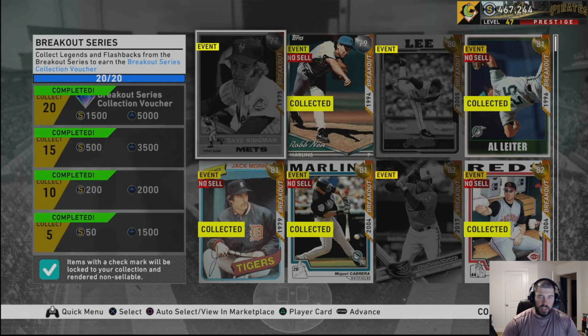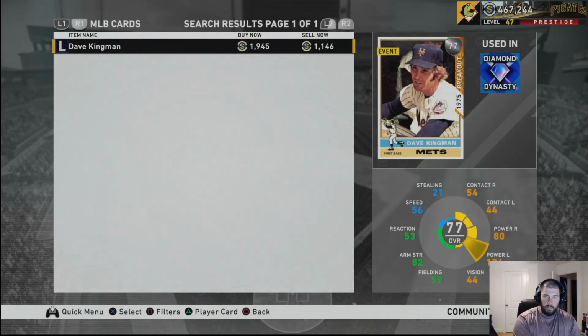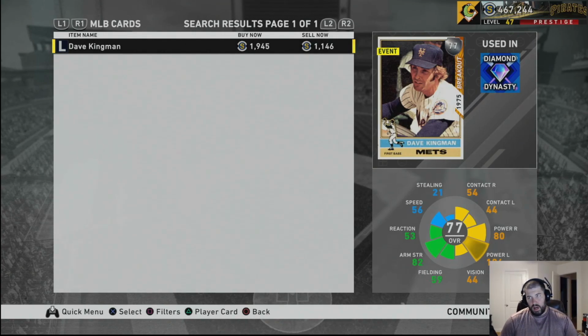I would assume that you guys have enough breakout cards. If you do not, for whatever reason, take a guy like this Kingman, view him in the market, pick up this Kingman for 1,200 stubs. I mean, it's a little bit pricey for a silver. If you want to wait a little bit, it'll probably drop down to like 800 or 900 stubs. But if you can afford the extra 300 stubs right now just to get this collection knocked out of the way so you don't have to worry about it, pick him up, put in a buy or sell now order.